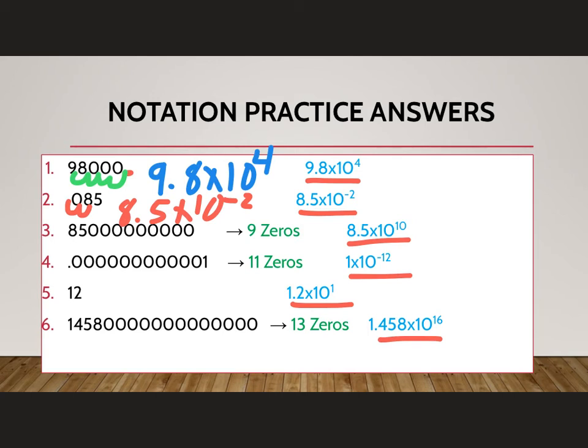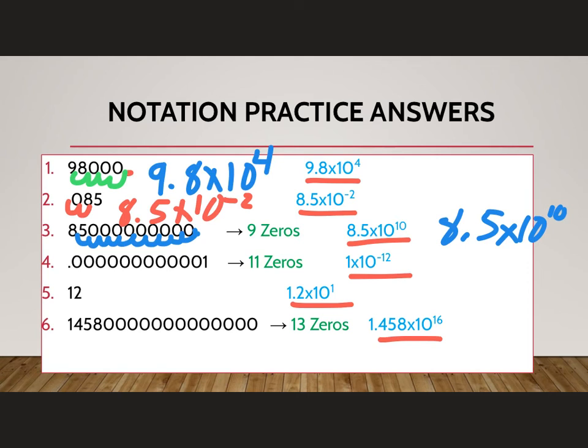That next one, our decimal spot is again going to be behind the last 0. I told you that it's 9 zeros, so we know we're moving in at least 9 spots, but then I want it in between the 8 and the 5, so it's only behind one whole non-zero number. So 1, 2, 3, 4, 5, 6, 7, 8, 9, 10. And then we write 8.5 times 10 to the, we moved it forward, so 10 is a positive power.